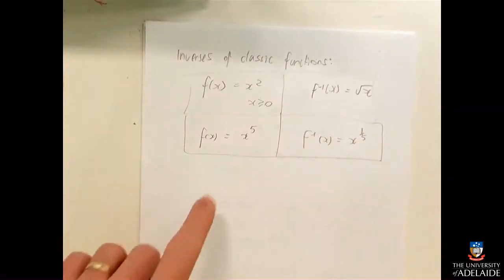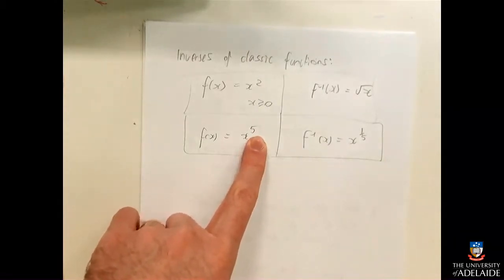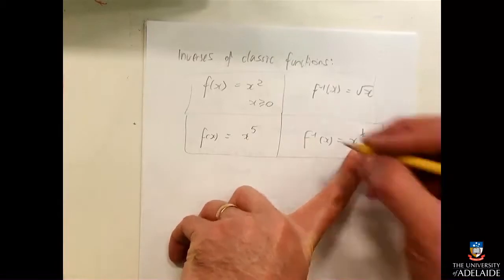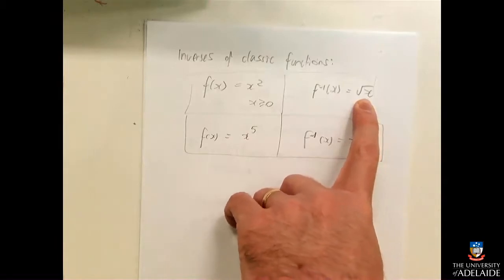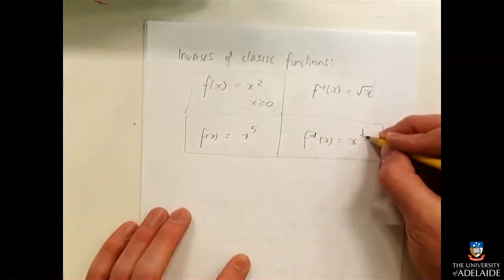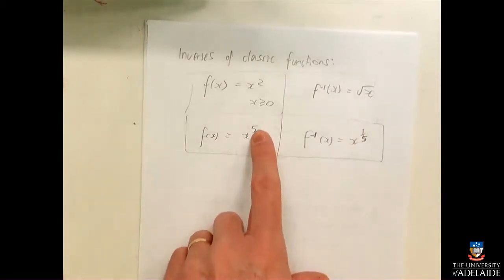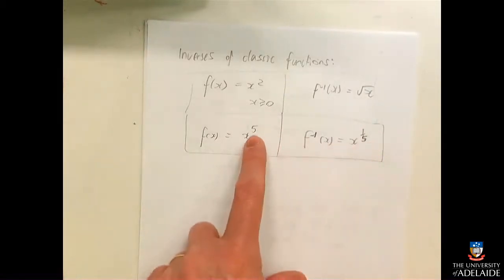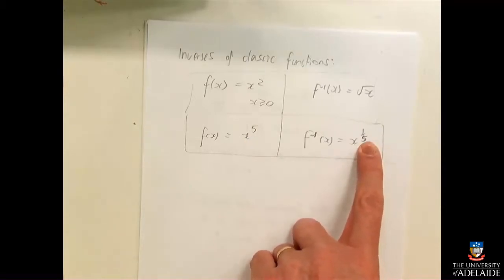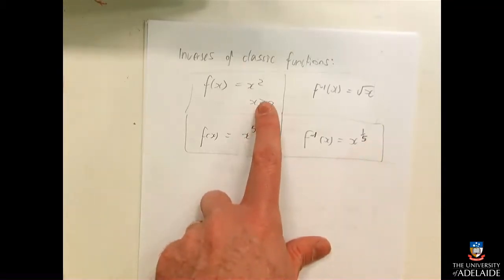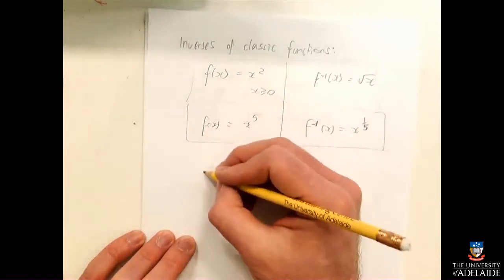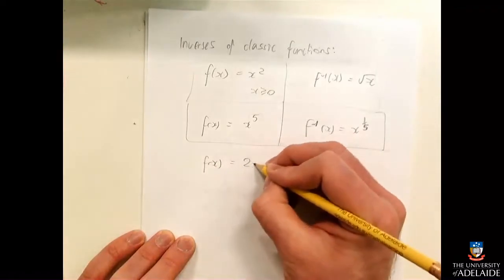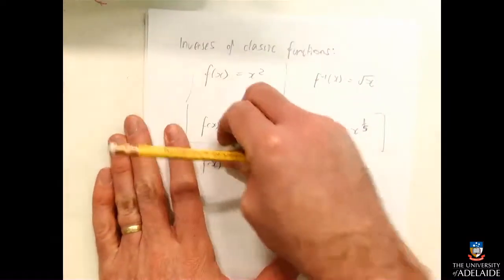Just as an example there, if you've got something with a number power up there, and you know what that number is, then the inverse is 1 over that power. So technically this one is x to the power of a half, the root x. So if this had been a 7, that would be a 1 over 7. If this had been a 4, this would be a 1 over 4. And the odd ones, you don't have to specify whether x is positive or not, but the even ones you do. So, yeah. Okay, don't need to do that.